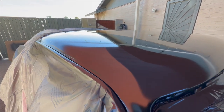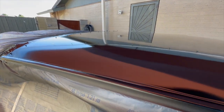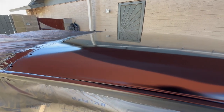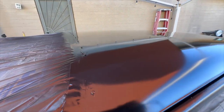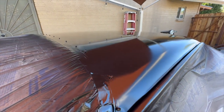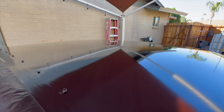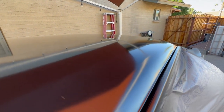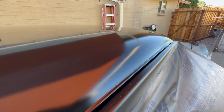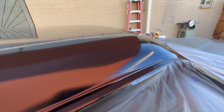I think I'm in pretty good shape here. I'm pretty happy for my first ever paint job. And on top of that, it's a satin paint job. I've always heard these were hard to spray. You just have to exercise a little more care, I guess, but I don't know. I can't wait till it dries. I'm gonna let it sit here for probably a good day or so before I touch it.